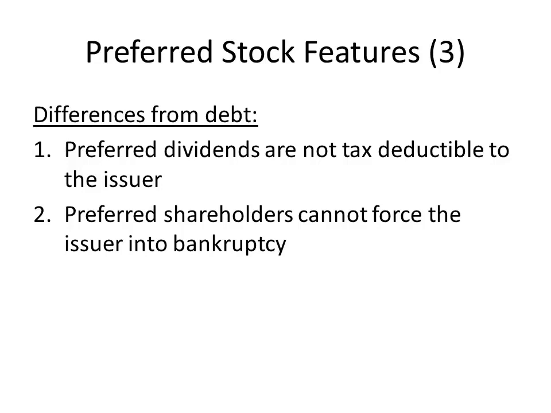Before we leave preferred stock, I want to make one more point. The way that preferred stock is named is like this. It's 5% preferred. What that means is that the stock has a set dividend of 5% of its stated liquidation value every year. We said that the stated liquidation value of preferred stock is typically $100. And so 5% preferred would pay $5 per year. You may find this fact to be helpful to you in working your homework and exam problems.